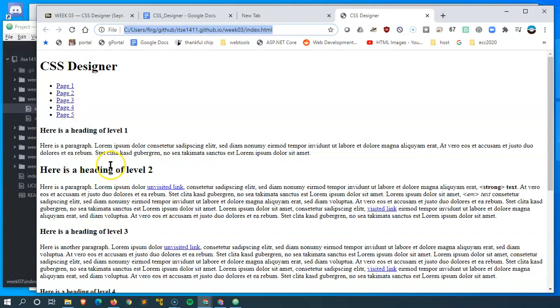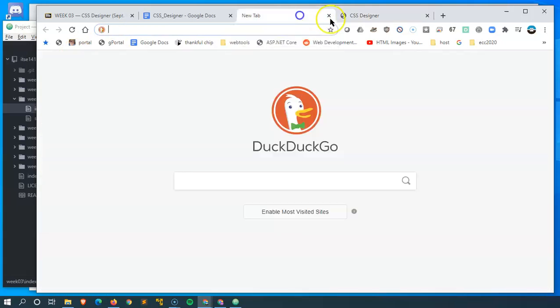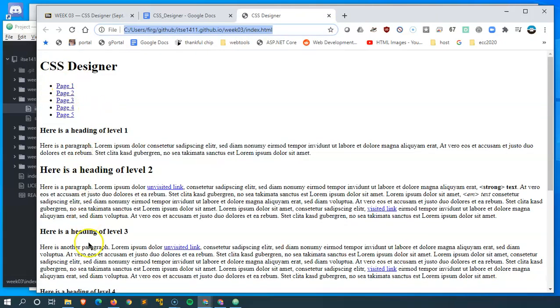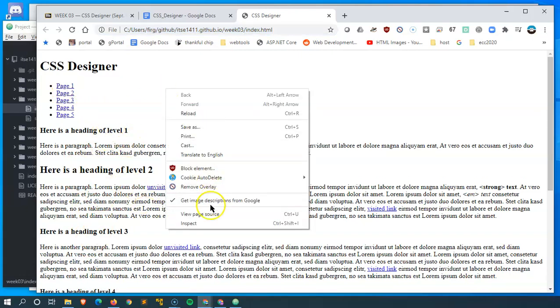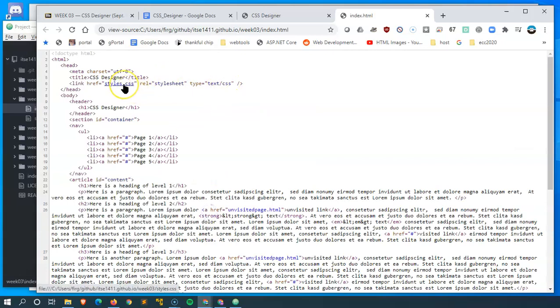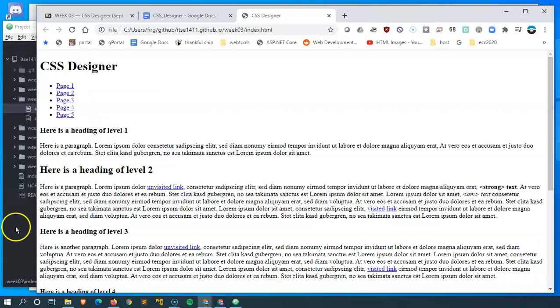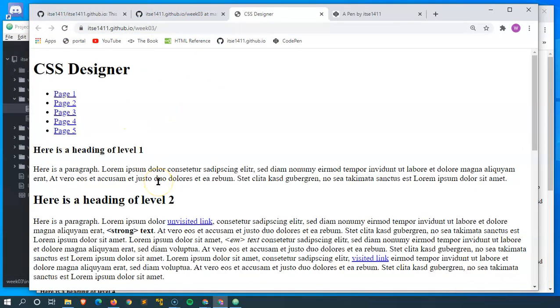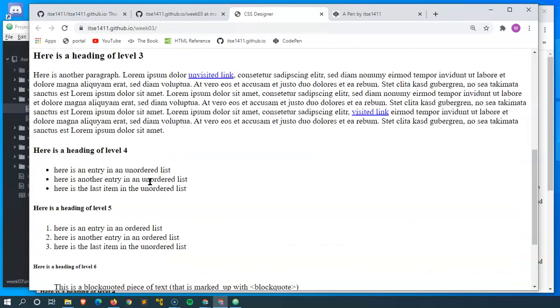and there it is. So here's the CSS Designer locally. It doesn't have any CSS code, so I'm still missing the styling. If I were to right click though, I could view the page source and the styles.css is attached. If I clicked on it, I would see nothing because we added insignificant code to it, but at least the file exists. I will close these two, and hopefully my page, the one that I already have loaded here, if I reload, there it is. There's my CSS Designer, and we're going to be doing lots of changes.